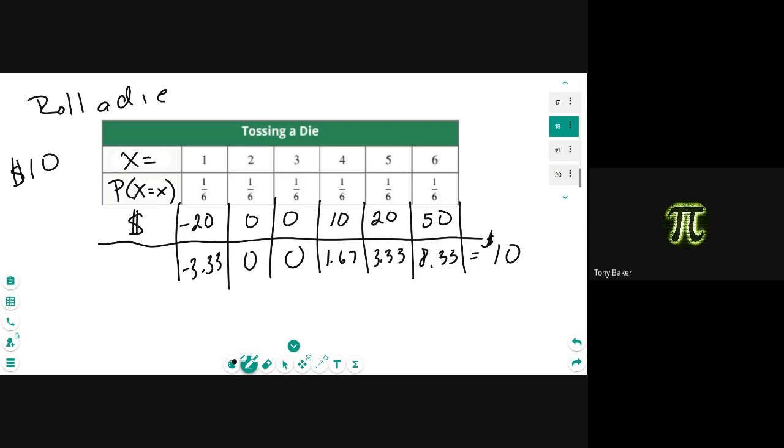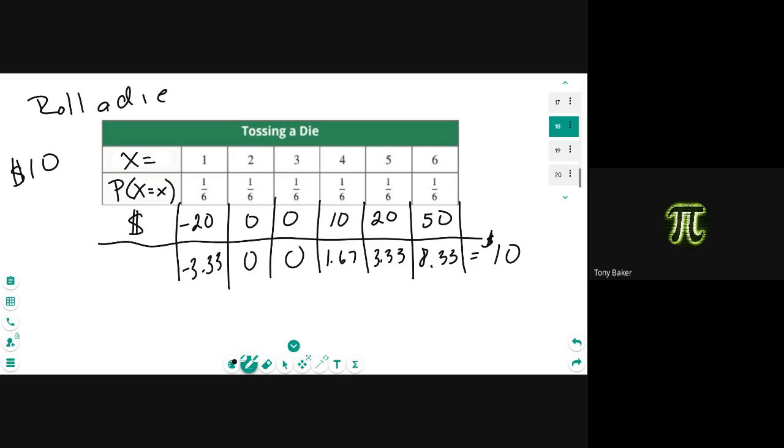Now, if I want to design a game, I want to make sure I'm making money, right? So I would want to make it less than $10. I'd want to make it, say, $9. You don't want to make it too extreme because nobody's going to play it in that situation, right? And most people aren't figuring out the expected value of their game, so they're never going to actually figure this part out anyway. But you want it as close to that as possible to get people enticed to play it.